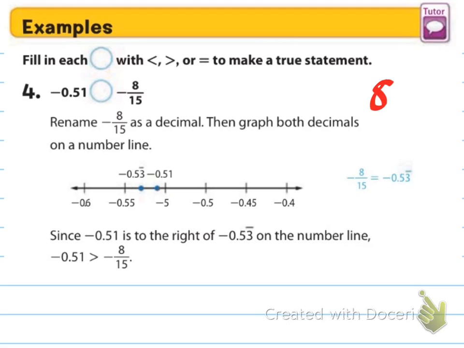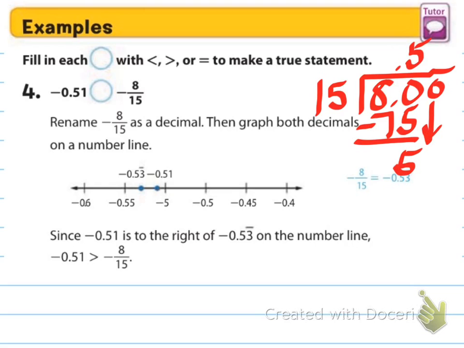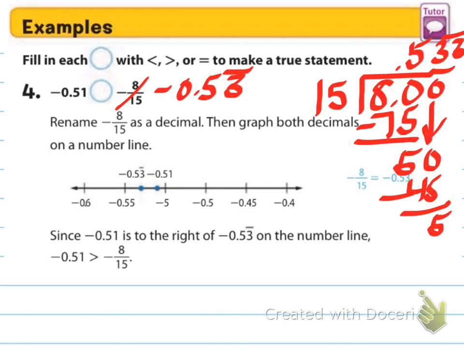8 divided by 15. Add my decimal point and my 0. That's going to be 75. Get a remainder of 5. So I need to add another 0. Now that would be 3. That's going to be 45 with a remainder of 5 again. Now that's going to be a repeating 3. So this I'm going to call negative 0.53 repeating. If I'm comparing negatives, decimals, two decimal places, I've got 51 cents and 53 cents. 53 would be the bigger number, but in the opposite world, it's smaller. And so the answer is greater than.